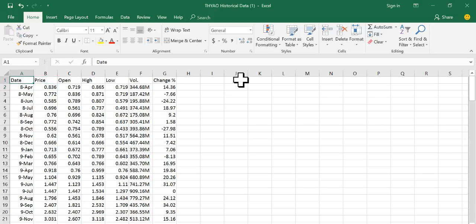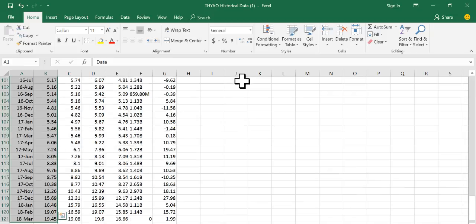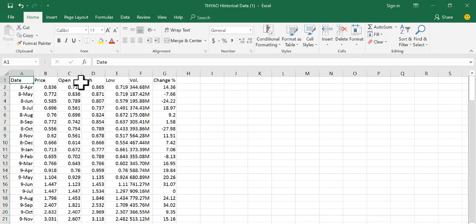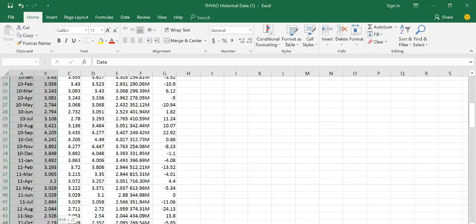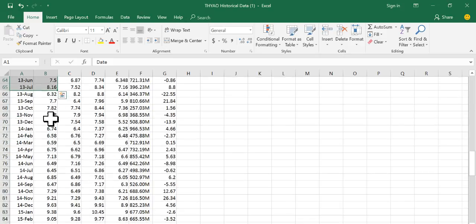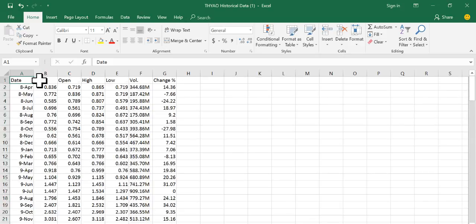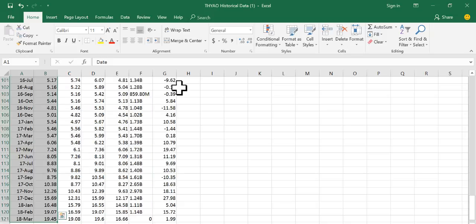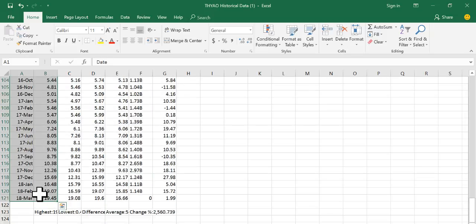Okay, so let's download this. Let's copy this stock. How are you going to copy it? First you need to select this one. There are two ways to select this. First is you do it using your mouse, so it will take time. Let me tell you a shortcut. The shortcut is, you select these two and you press Control Shift and down arrow. Control Shift down arrow. So you will be able to select all of them.